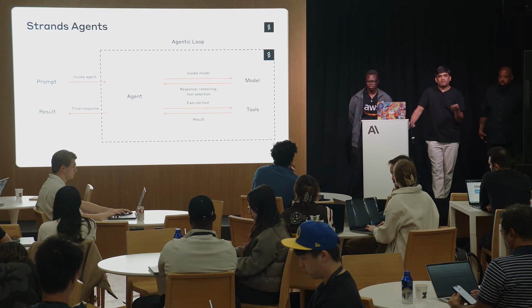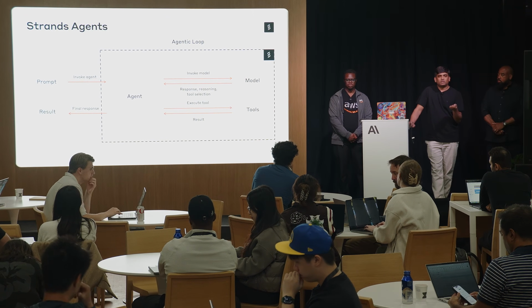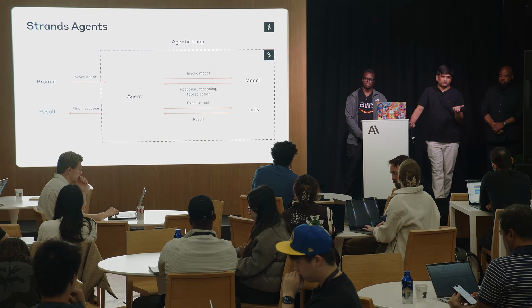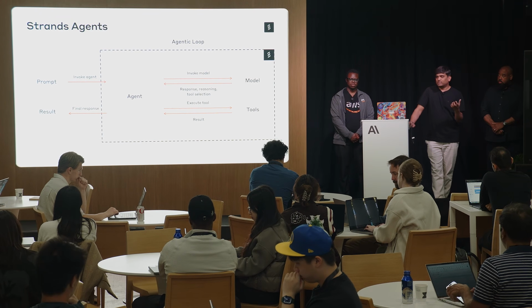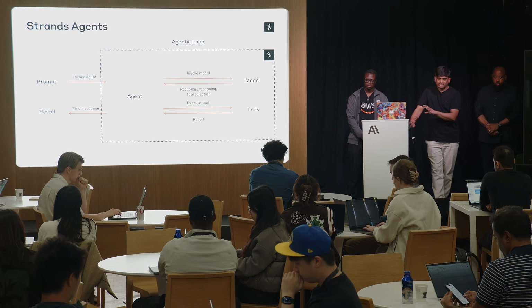You create a prompt, or this is your question. You send it to the agent, which is the Strands agent. And when you create an agent object, you will define the model and tools that we provide to you. You will see in the workshop, when Banjo goes through a couple of the demos, that the default model that we use is Claude 3.7 as of today. And the moment you have Strands installed and configured, you get a bunch of tools built in. So you don't have to write heavy lifting code to create a few of your basic needs.